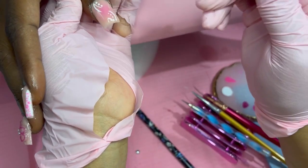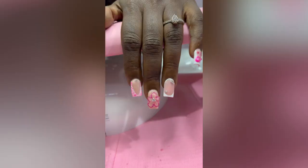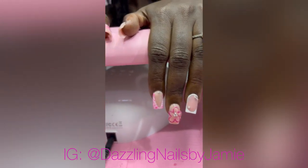Look at that thumb. Creating the Aurora design with just gel polish. It can be done.